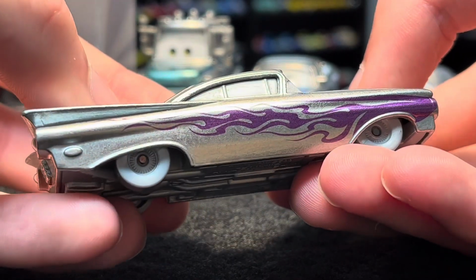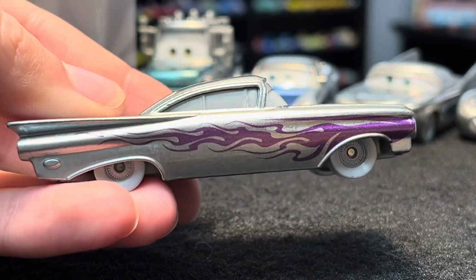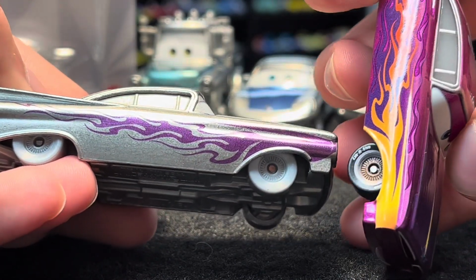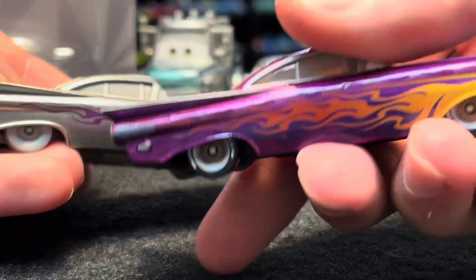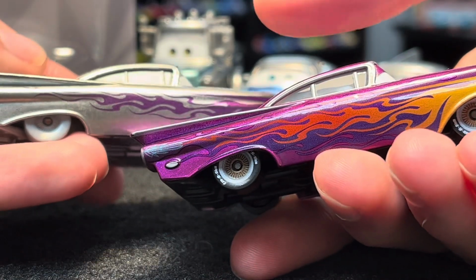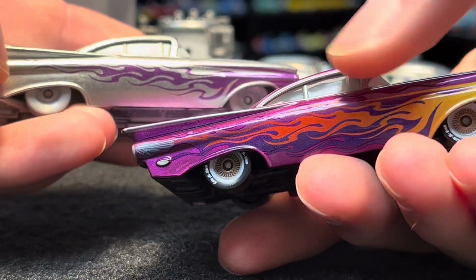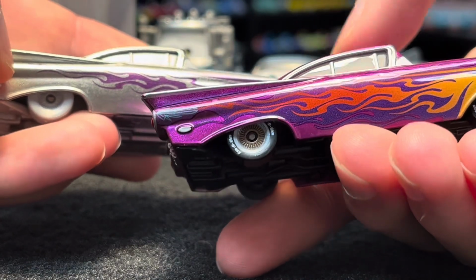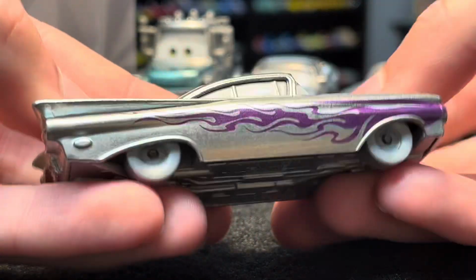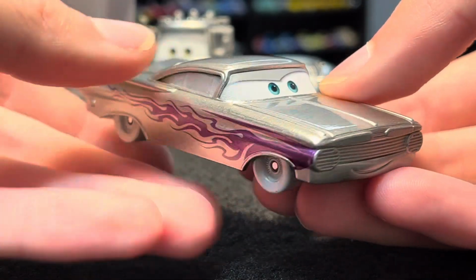But his little special piece is his flames on the side. And they are purple now, which is his classic color. It's not really the exact same shade of purple. It's kind of like the same color as the flames that he has here, but the ones in the background, which are purple, and they get hidden by the yellow and orange flames. Interesting. Actually, no. These ones don't extend that far, so I guess it is supposed to be the yellow and orange ones, because he has a couple different colors of flames on this one right here. Interesting. I didn't actually realize that before. Looks nice, though. It only goes here, so yeah. It must be supposed to be the yellow and orange flames, but now they're purple.